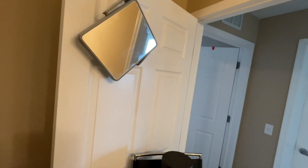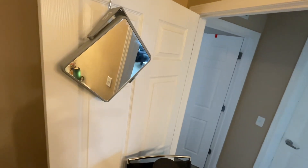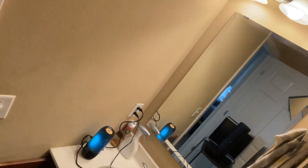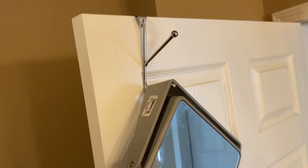The easiest way to cut the back of your hair when you don't have a mirror or a self-cut buddy is a solid mirror. A solid mirror is good because you don't even need a cut buddy — all you need is a hook and you can hook that on your door. You can find a hook from Dollar Tree for just a dollar.